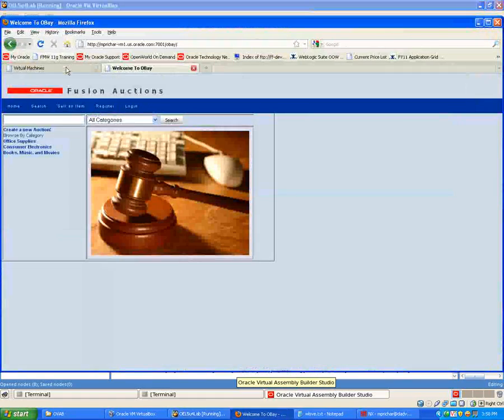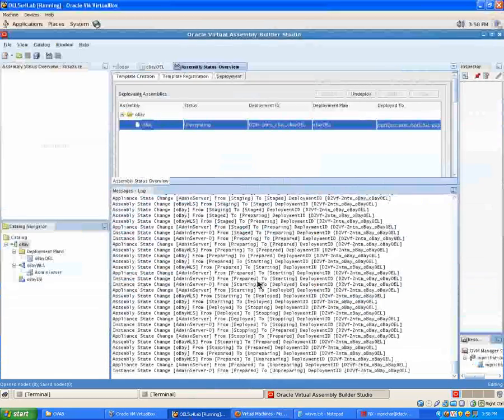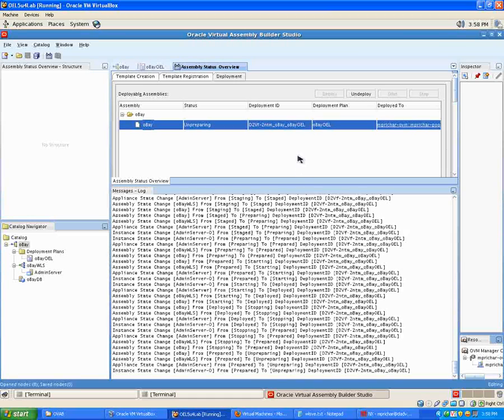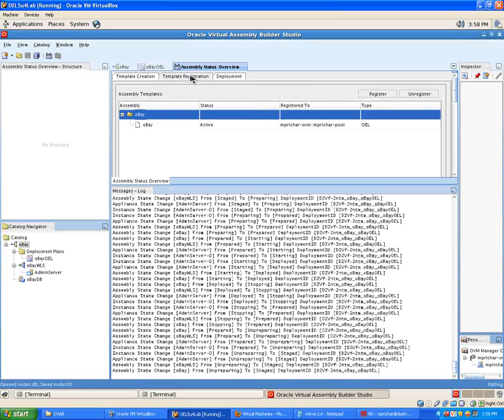And again, if I were to go back to the OVM console, in a minute you'll see this going into shutting down, and that will soon go down to a powered off state. And then when that's completed, I could undeploy it, which would mean that we'll destroy the virtual machine image. We'll continue to have the template.